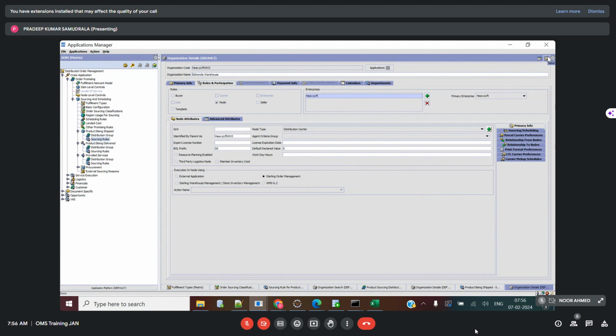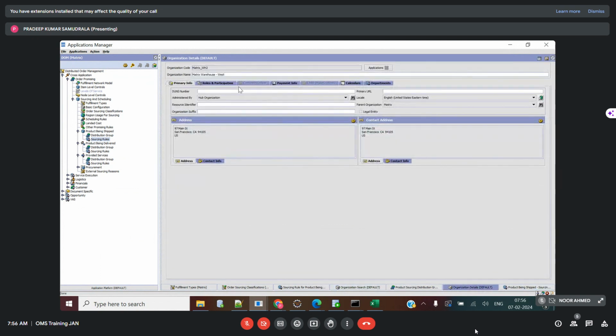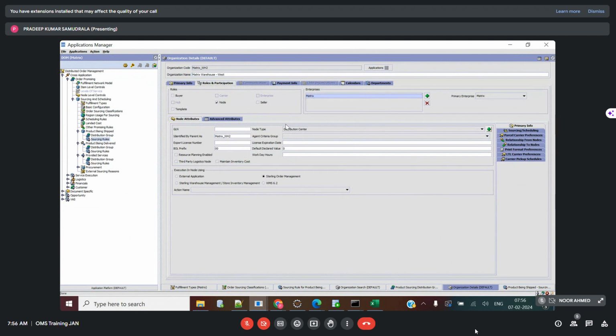However, it has to go to the next one at least. This is the problem. Matrix warehouse 2 is also a distribution center.